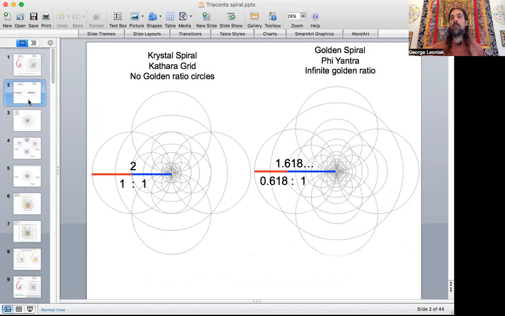So let's talk a little bit about the difference between these two circle patterns. The Krystal Spiral pattern, this pattern of circles, has been around for a very, very long time, because basically we're doing a 1-to-1 ratio, creating two between the 1 and the 1. Here's one circle, here's the larger circle that contains it, and we've got another circle of the same size, 1-to-1, and then that is the larger circle. That scaling of 1-to-1 creating the two will continue all the way through all of these circles, as small as you want to go to as large as you want to go.